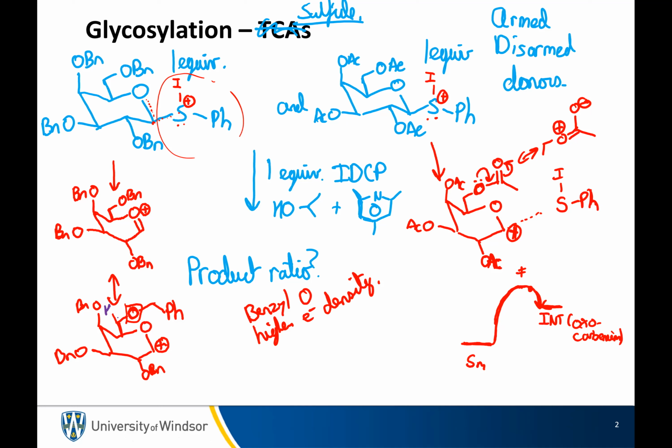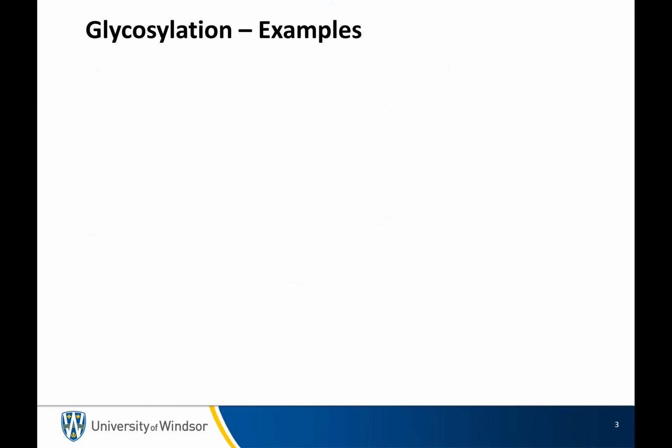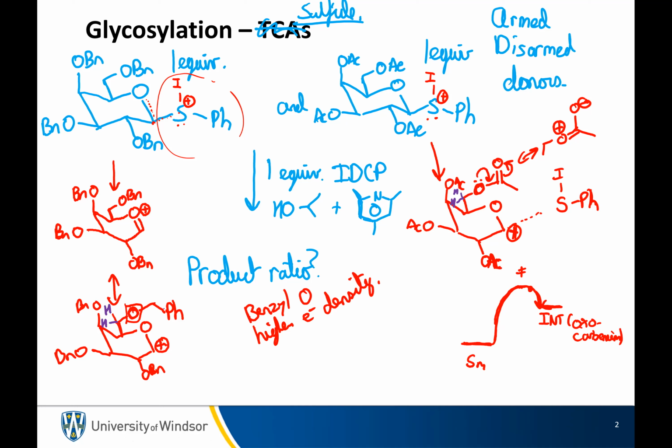These hydrogens here. So we can actually see the effect of that difference in electron density on those oxygens by the effect of the electron density on those hydrogens, and we can see the effect of electron density through the NMR spectra of those hydrogens, or the NMR shifts of those hydrogens. I do not expect anyone to really know this off the top of their head because that would be insane.